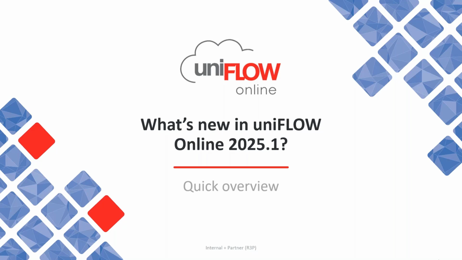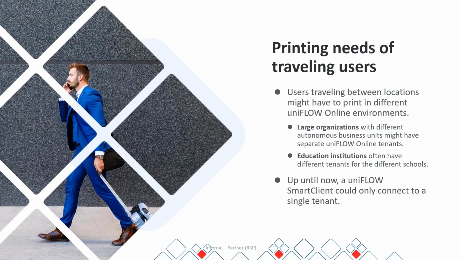So now that I've set the stage, let's dive into the first enhancement, the updated uniFLOW SmartClient and its multi-tenant support. The uniFLOW SmartClient has received many significant upgrades over the last few releases. It has some really great features. I actually covered this in a SmartClient webinar last week. However, in the past, it could only connect to a single tenant, which created challenges for users who needed to access multiple business tenant environments.